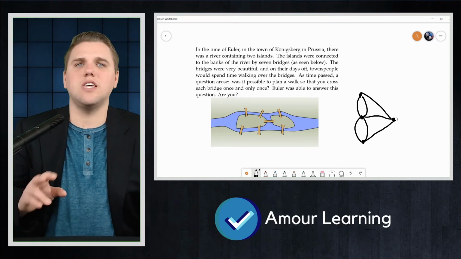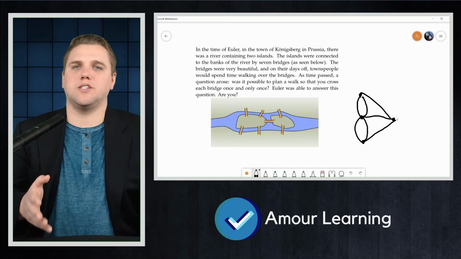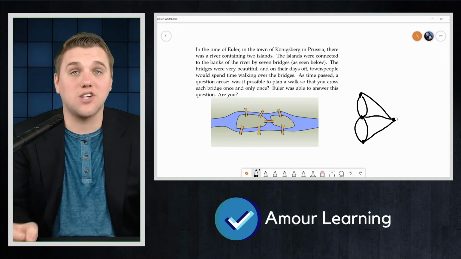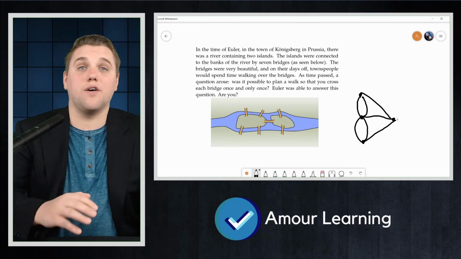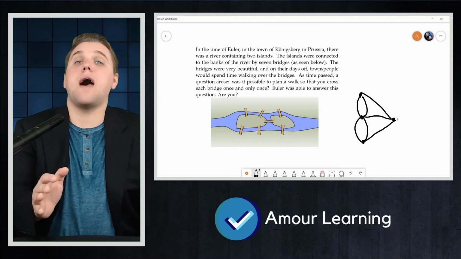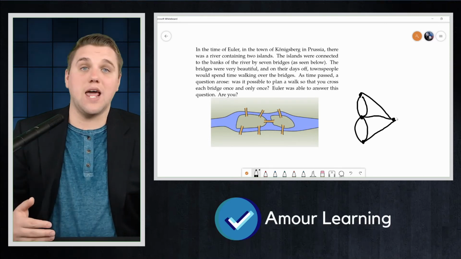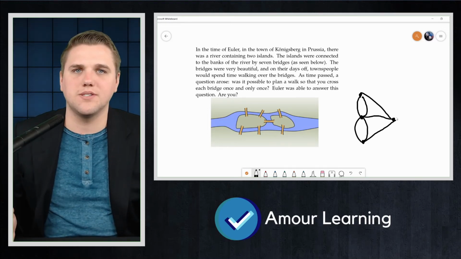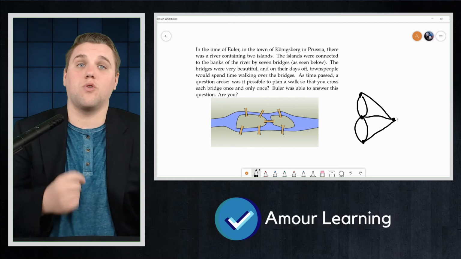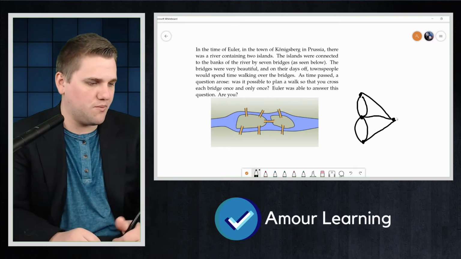We have distilled the important parts of the bridge picture for the purposes of the problem. It does not matter how big the islands are, what the bridges are made out of, if the river contains alligators, and so on. All that matters is which land masses are connected to which other land masses and how many times. We will return to this question of finding paths through graphs later. For now, let's just start with an example.